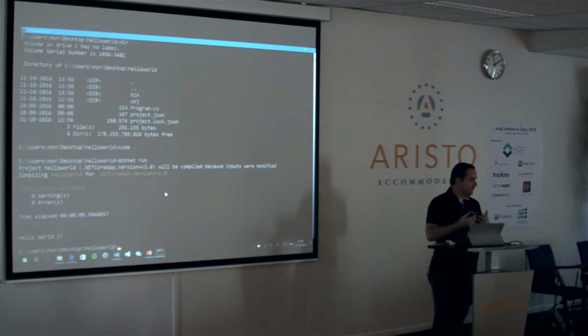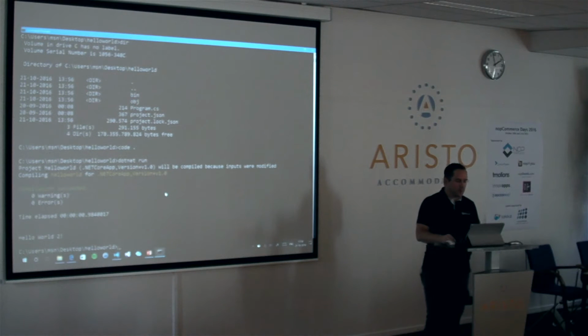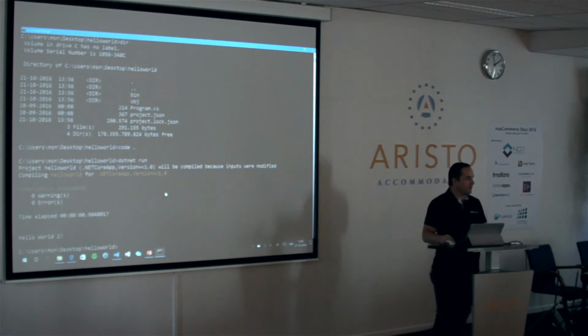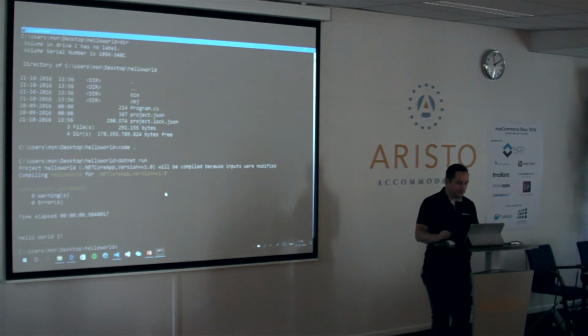Especially when you are developing a website, then you want to make a change and see the result in your browser. And you don't want to compile it every time. So what we can do is install tooling that is called a watcher. A watcher will handle the changes in files and do the compiling in the background.